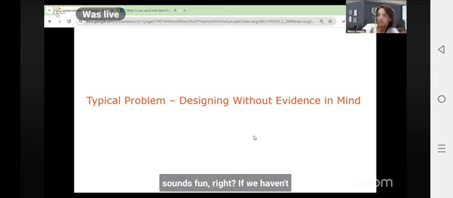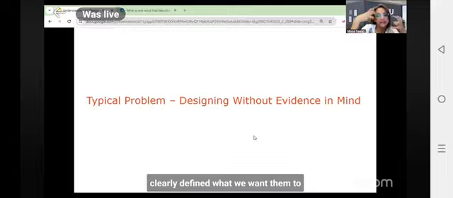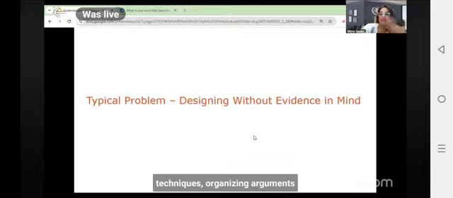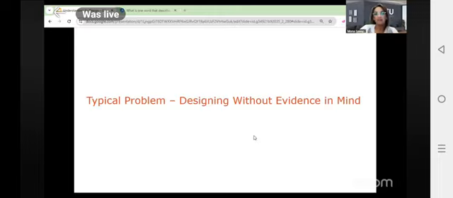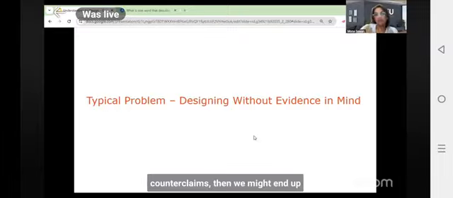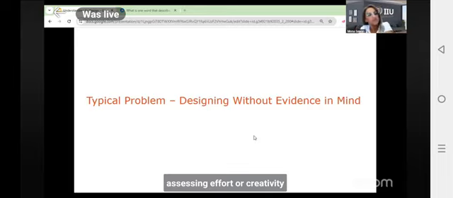That sounds fun, right? But if we haven't clearly defined what we want them to demonstrate, like using persuasive techniques, organizing arguments, or addressing counterclaims, then we might end up assessing effort or creativity instead of actual understanding.